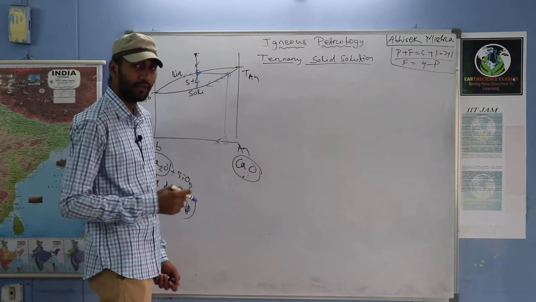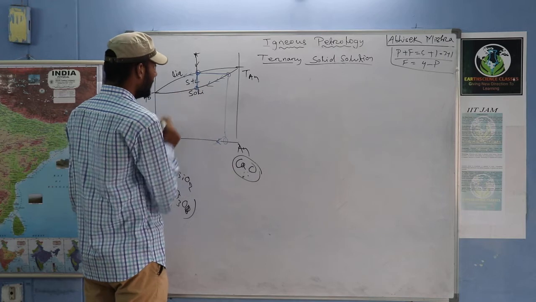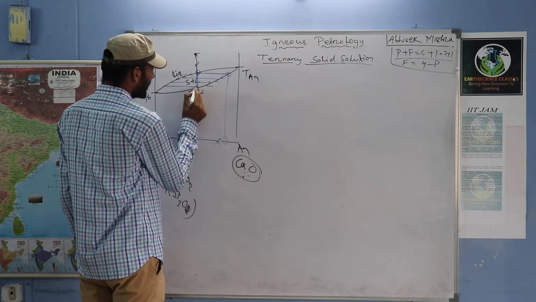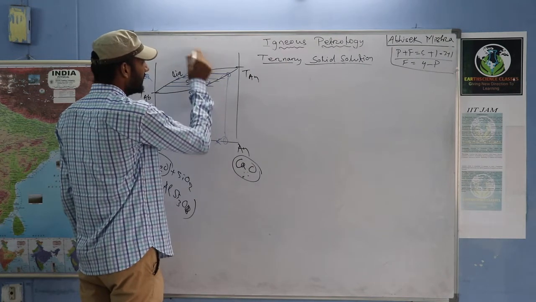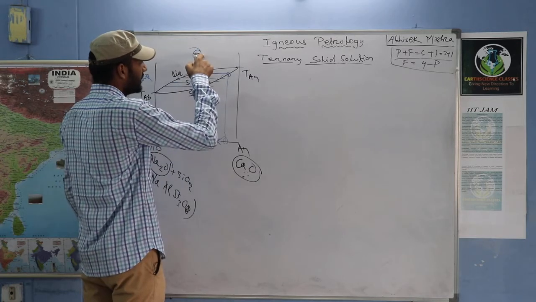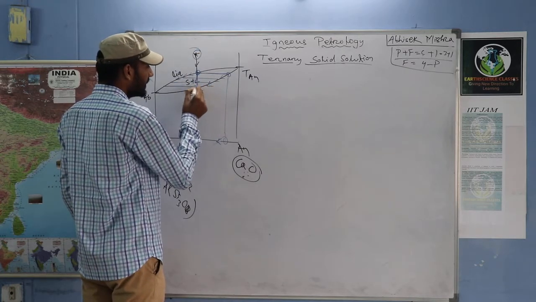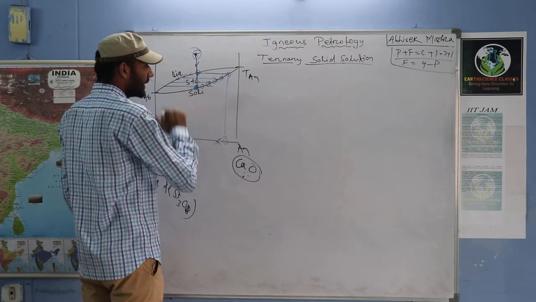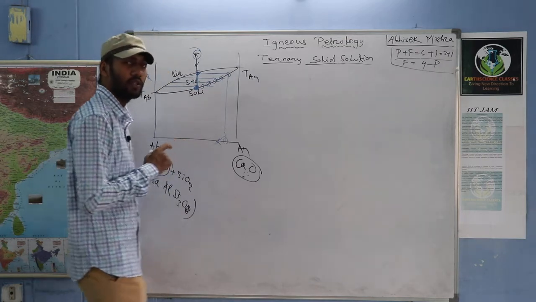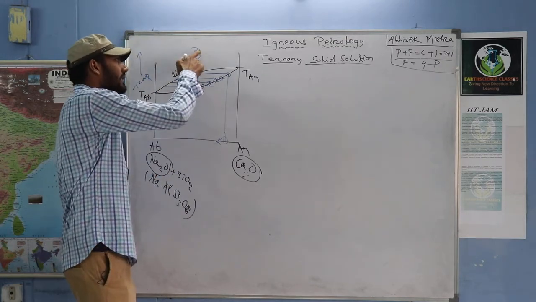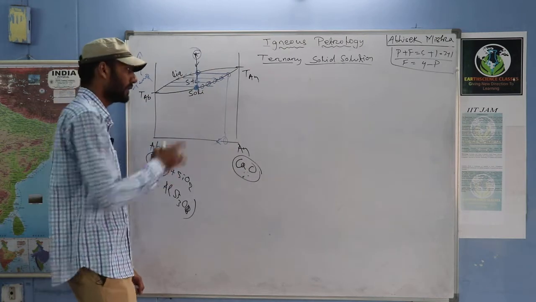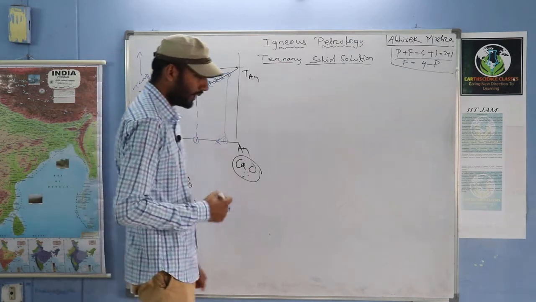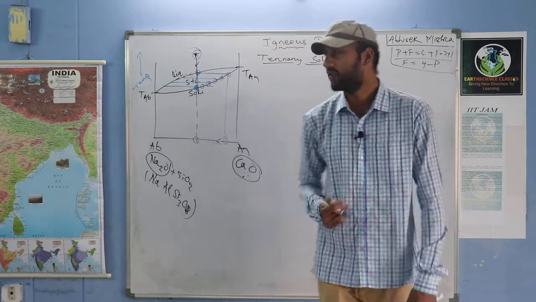So till what will it move? The solid will move till this composition, right? Like this, these are the tie lines. It will move till this composition because it is the initial composition. When the solid composition reaches, the solid will move like this, no? When it reaches this point, that means the present solid composition is the initial composition of the liquid that we have taken.